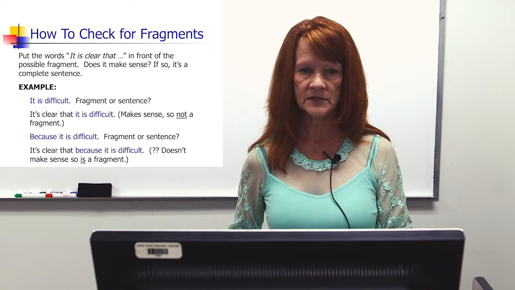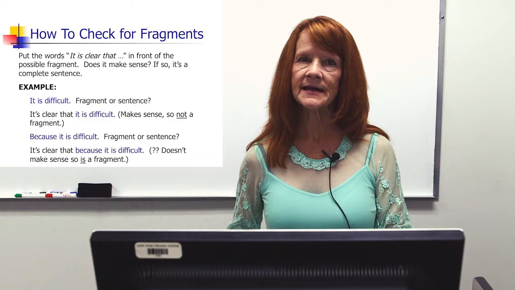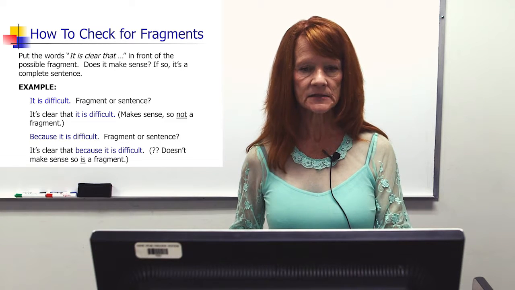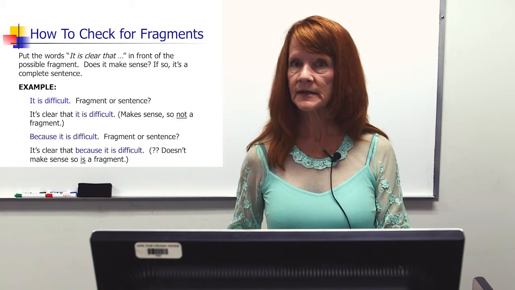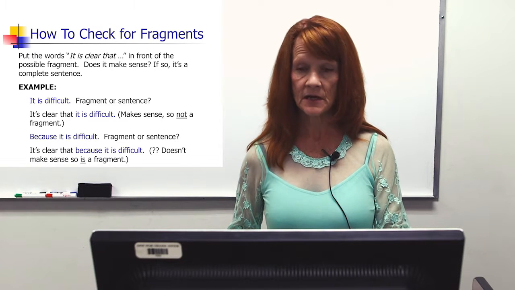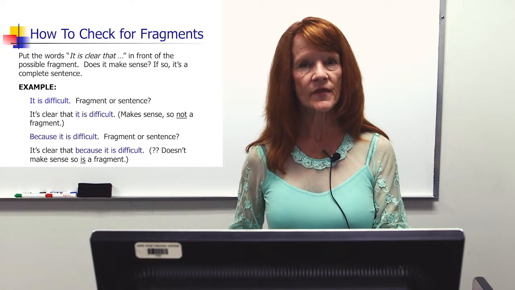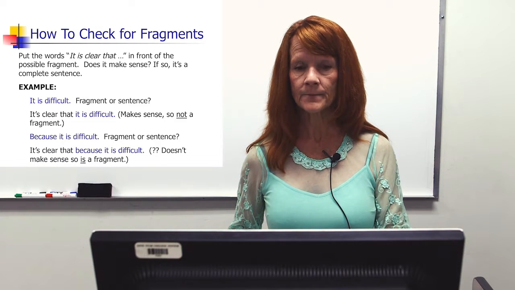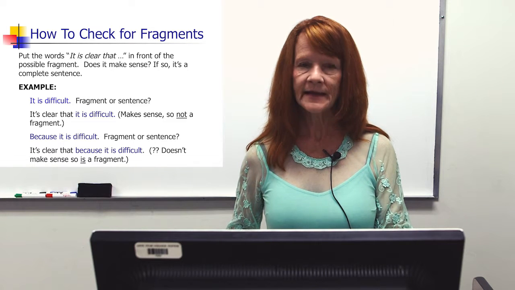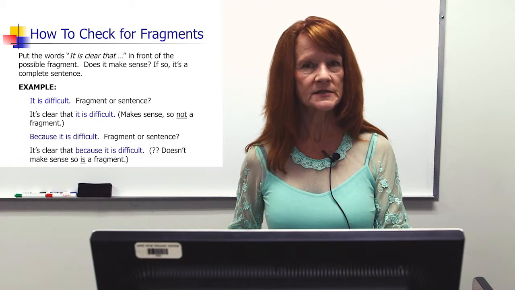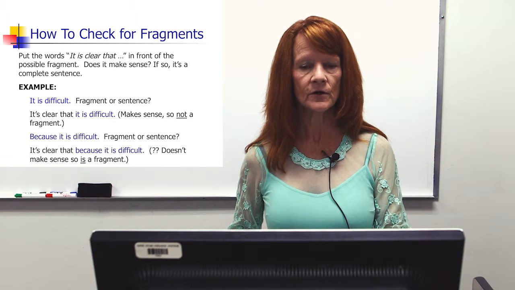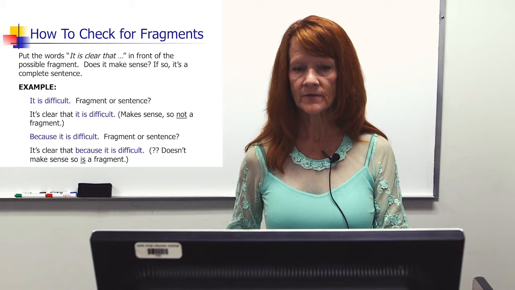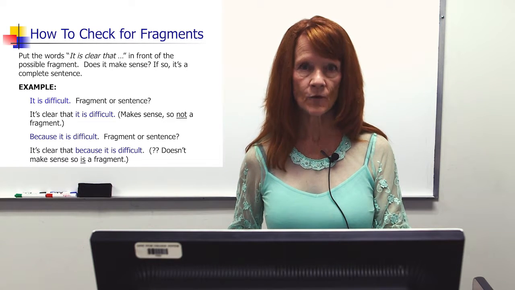How to check for fragments. Put the words, "it is clear that," in front of the possible fragment. Does it make sense? If so, it's a complete sentence. If you put the words, "it is clear that," in front of what you think is a sentence that you've written and it does not make sense, it's not a sentence, it's a fragment. For example, "it is difficult." Is that a fragment or a sentence? It is difficult. So say to yourself, "it is clear that it is difficult." That makes perfect sense, therefore it's a sentence.